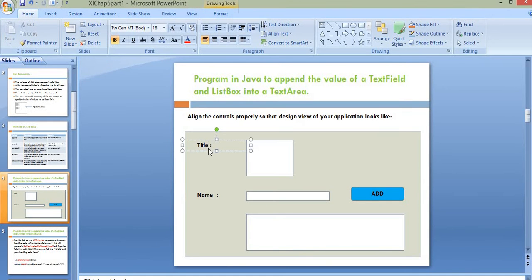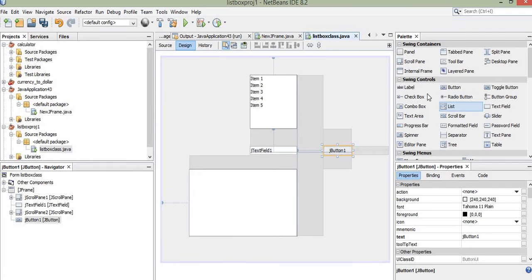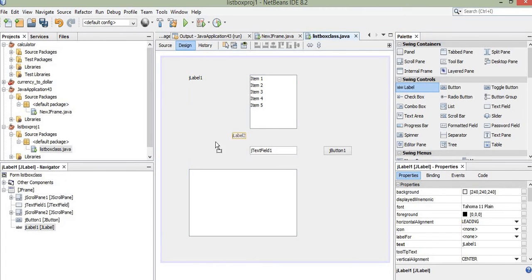Now here title represents a label and name represents a label. So I need to drag two labels from the palette window onto this form. Let me drag two labels. This is the first label associated with this list box, and this is the second label associated with this text field.